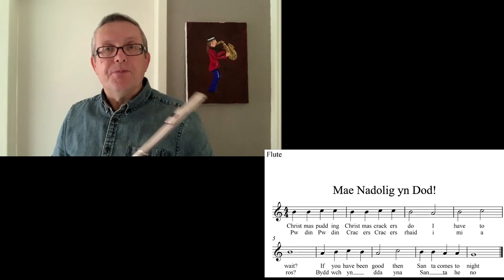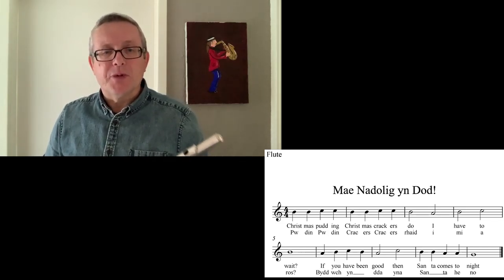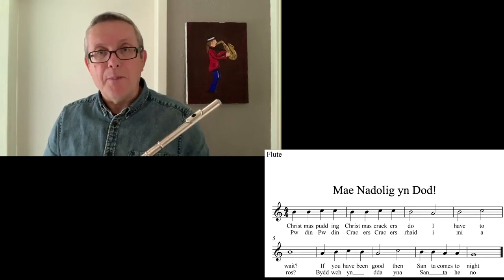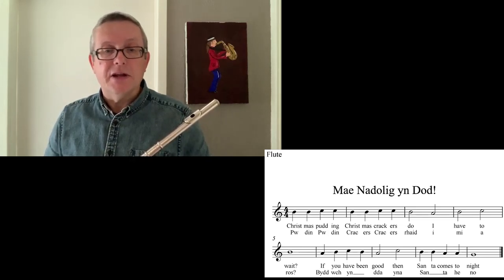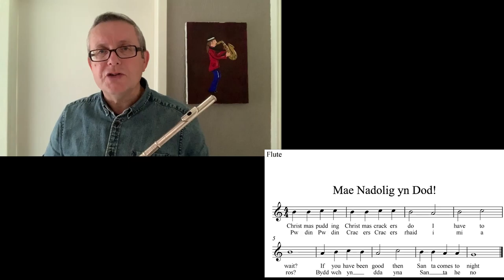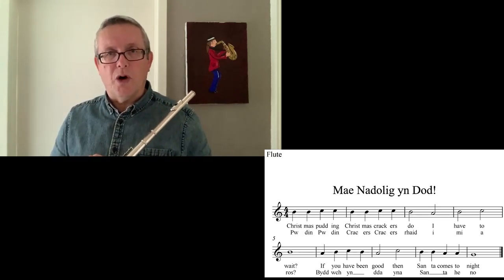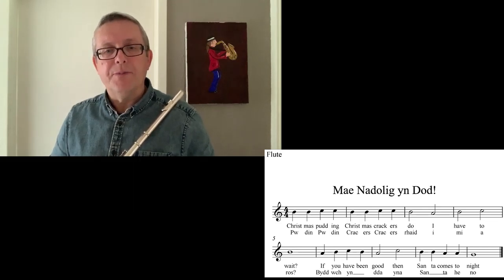Now in this tune, let's just go through the notes. We've got B, B, C, C, B, B, C, C. And they're all crotchet notes. They're all black filled in notes with a stick on them. The crotchet notes are worth one. So they're all one count.